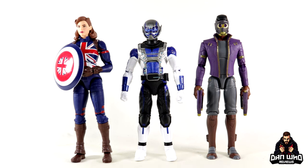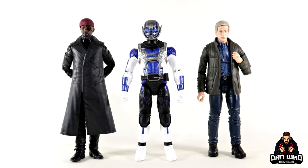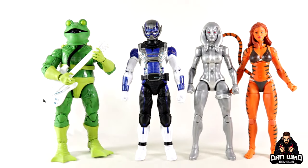It still works in a display, but it has more texture compared to the streamlined look of those What-If figures. Here we have some What-If cosmic sisters with Nebula and Warrior Gamora. Going back to live action, here we have Nick Fury and Talos from Secret Invasion, who are both in this very same Hydra Stomper Build-A-Figure wave — go check out my full reviews on the channel. Even though this is a What-If figure, it blurs the line and fits in with both the What-If and the live-action display.